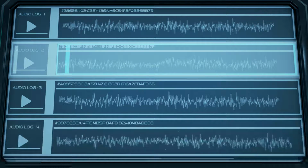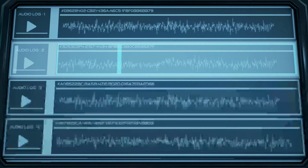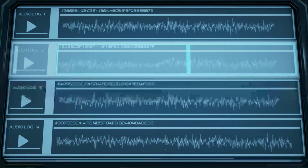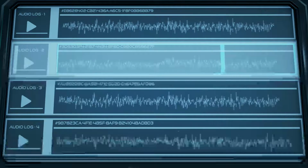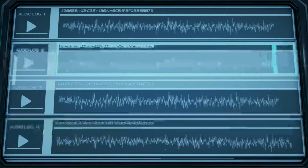Here it is. Beautiful, isn't it? What makes this one more remarkable than the others? The way it attaches itself to other organisms. Its behavior is very abnormal. It seems to form a symbiotic relationship with most life forms. How do you mean? Do you want me to dumb it down? I know what it means. What does it do? It attaches itself to almost anything living, but it's not personally... It's quite alien. We're trying to figure out what effect it has on life forms.